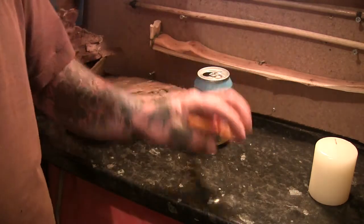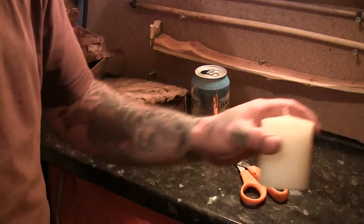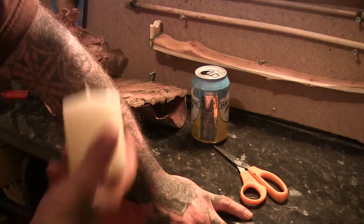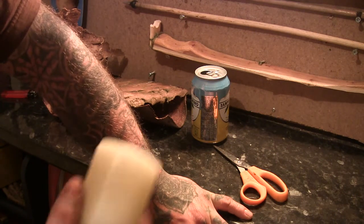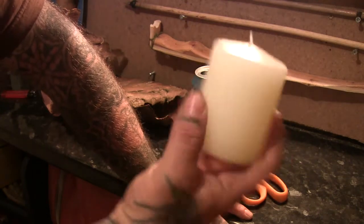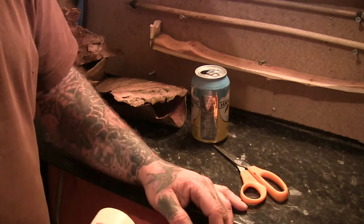A pair of scissors to cut that with, and to cut the bark with. And some sort of wax. Some people use lard in buddy burners, a few other things, but wax, that's pretty simple to get hold of, and you could light your candle and drip it in, or there's quicker ways of doing it.